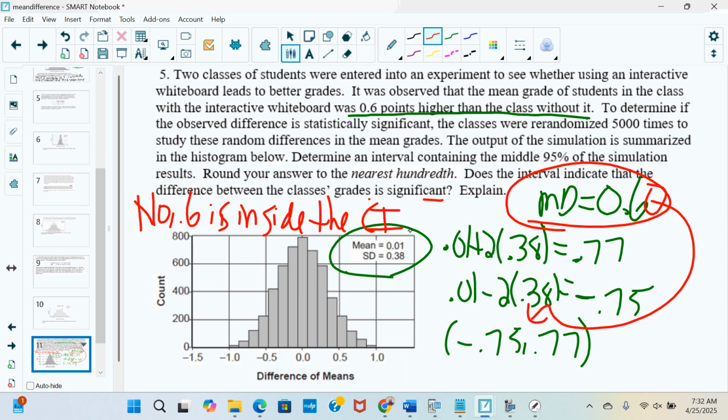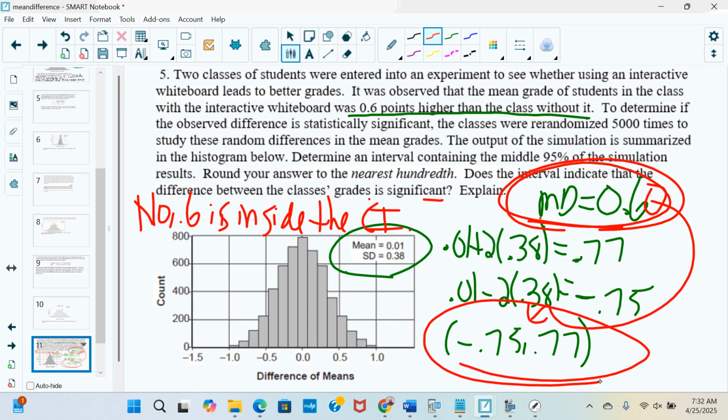I want to be outside. I want my group to be awesome compared to other groups. In this case, it's not. So find the mean difference. Find the confidence interval, the range of expected values due to random chance. In a controlled experiment, I don't want to be expected. I don't want to be inside.